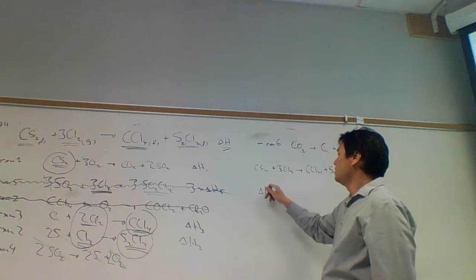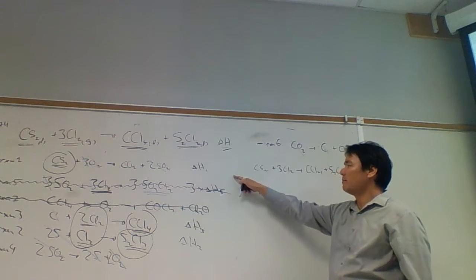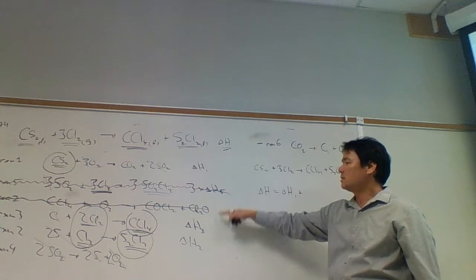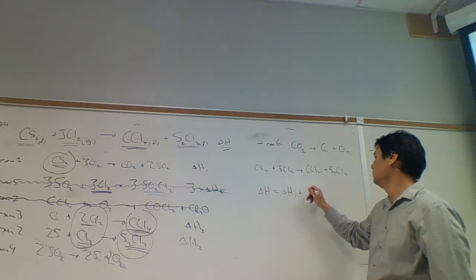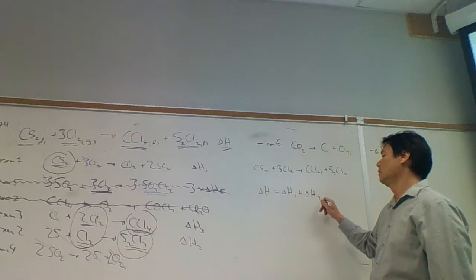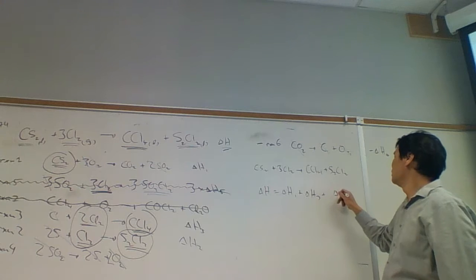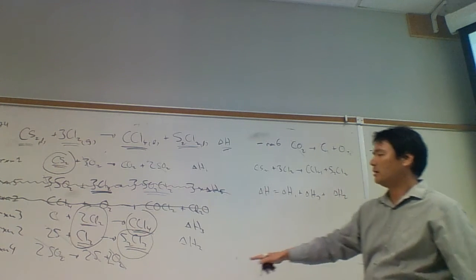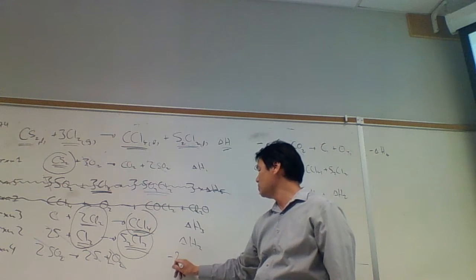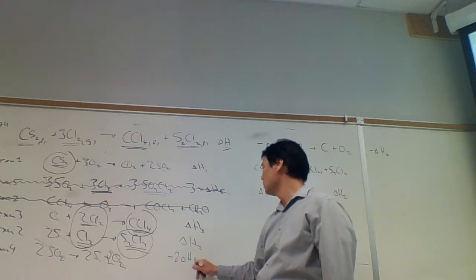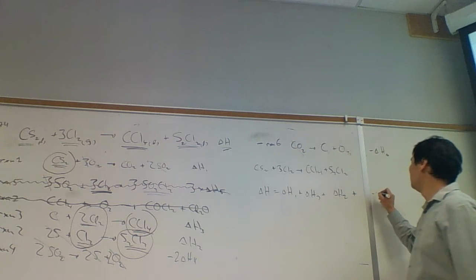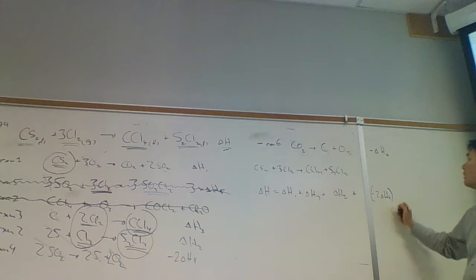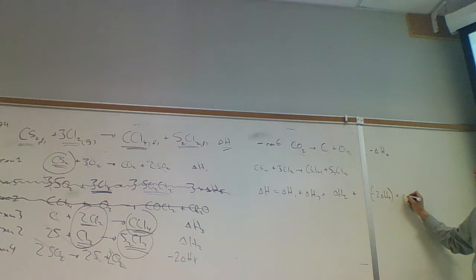And so delta H of this, using Hess's law, is the sum of the steps. And so the first step is delta H1. The second step is delta H3 plus delta H2. I forgot to write this one. This is going to be minus 2 delta H4. And so this is going to be plus a minus 2 times delta H4 plus a minus delta H6.